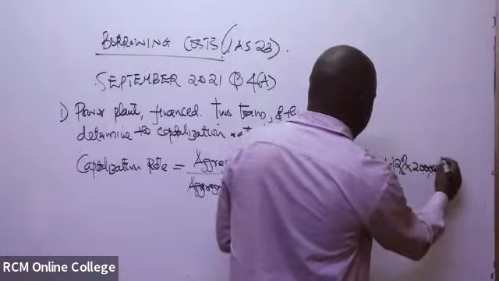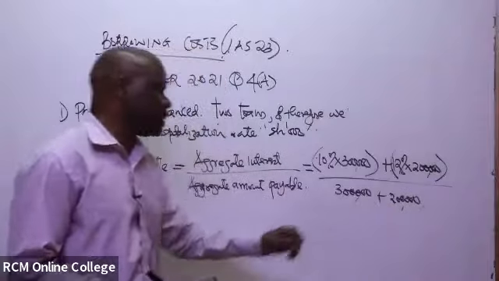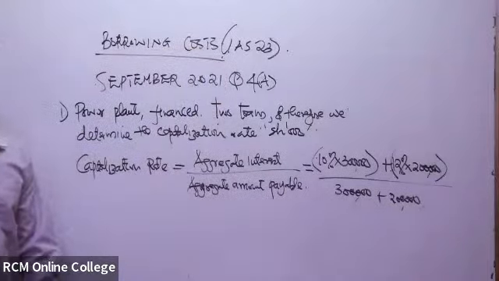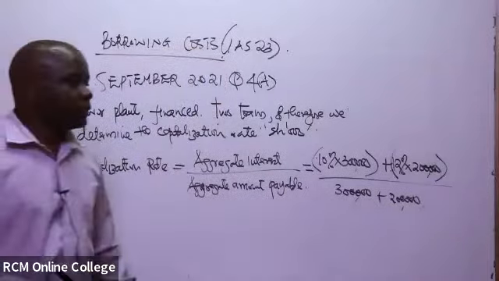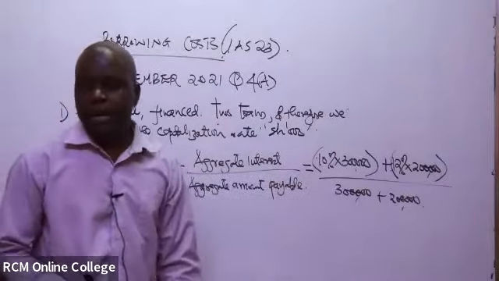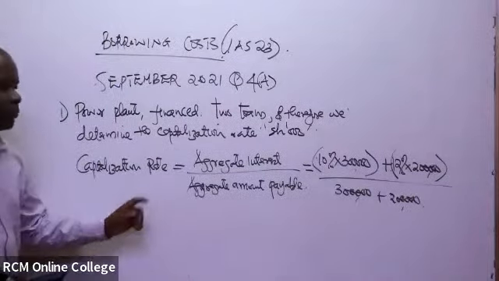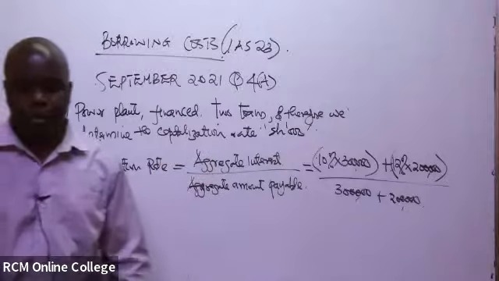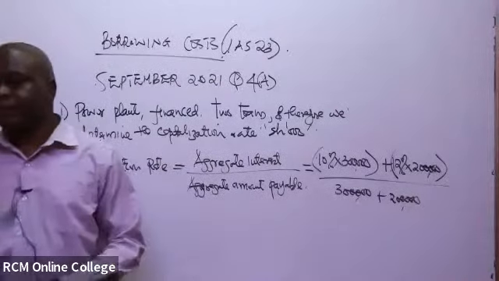So you can do the computation. If you do the computation, what is the rate you're getting there? So this is the aggregate interest rate, because it was financed by two loans. So the interest rate on the first loan, interest rate on the second loan, over the total loan amount. What are you getting there as the capitalization rate?